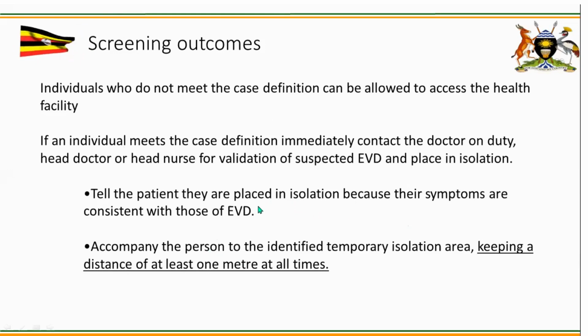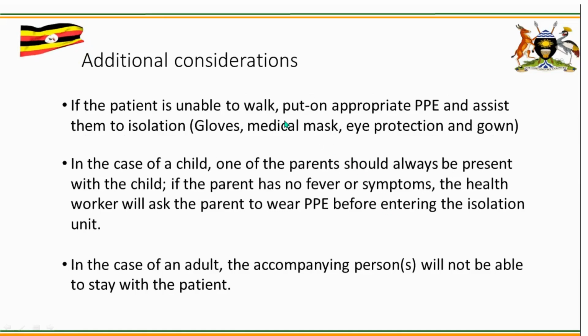In your case, it will be a holding area that you have demarcated, where you can sit the patient and activate the KCCA call. Or the patient actually has no symptoms and is not a suspect, and is allowed to enter the facility. So overall, those are the two key outcomes that will come out from your screening.